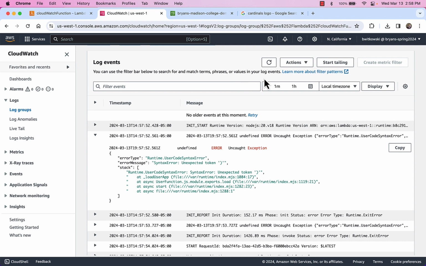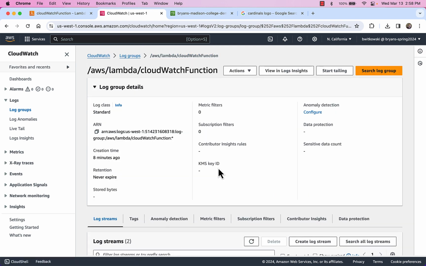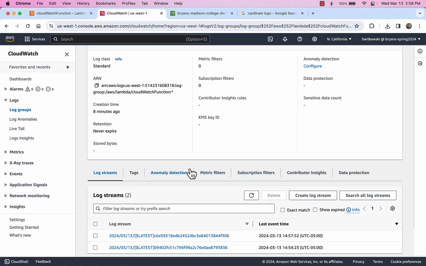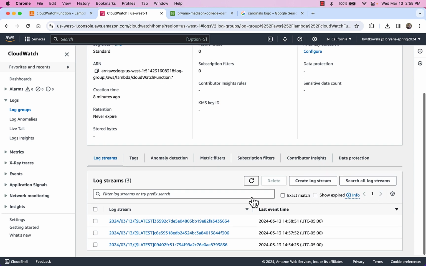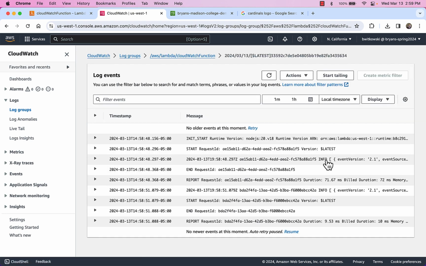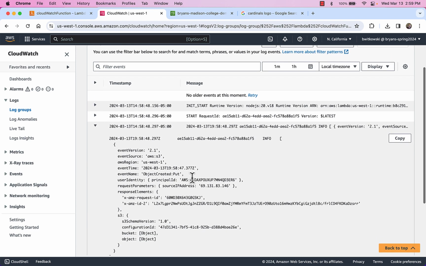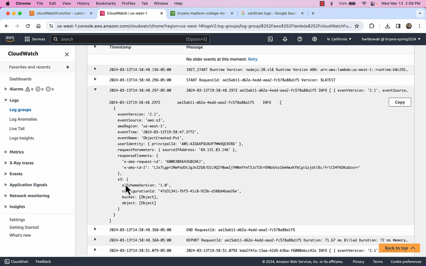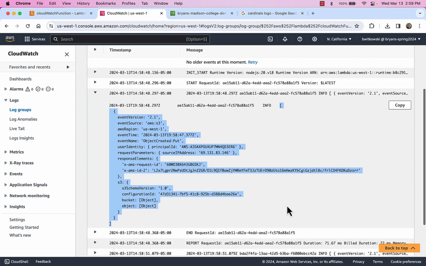Okay, so now if I go back over to my logs, I should have a third log. Okay, so there's my third log. And now you'll notice the record shows up. Okay, and now I'm getting some additional detail about my S3 object. So that looks okay. Life's good there.